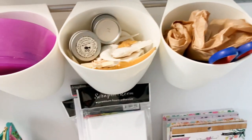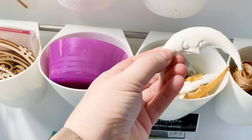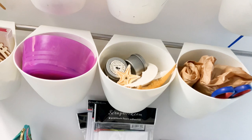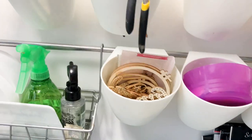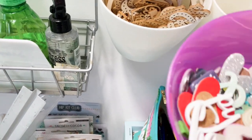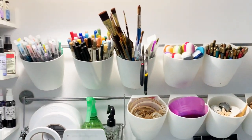And here, to be honest, I haven't made a proper cleaning yet, so those are from a Prima. I'm looking for the word, those are made with this clay kind of, I don't know this word in English, some wood veneers, some random elements. And here is where I keep my water and 3D foam tape. So this is all that you can find on the wall.